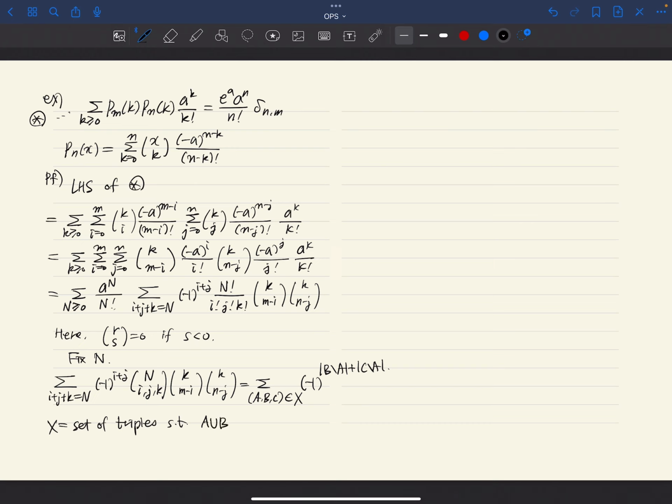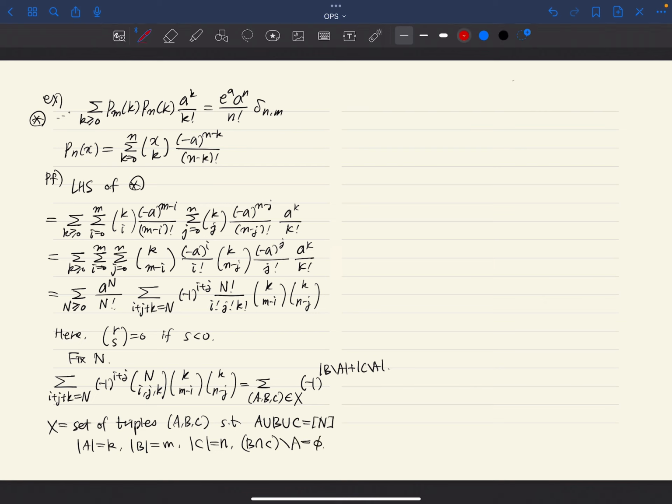such that, I forgot to mention this, if we combine them, or if you take the union of the three triples A, B, C, this is the set 1 up to capital N, and A has cardinality k, B has cardinality m, C has cardinality n, and B intersect C minus A is empty.